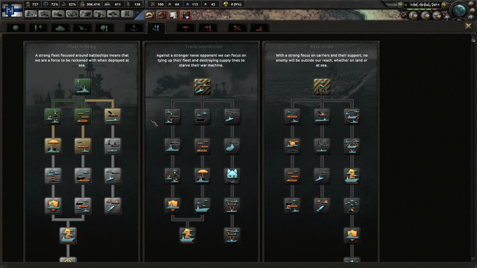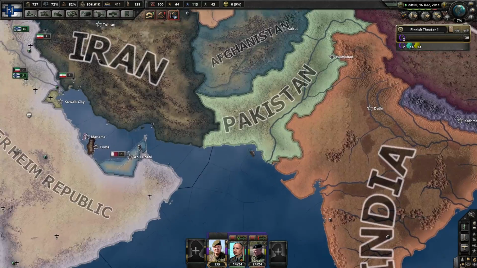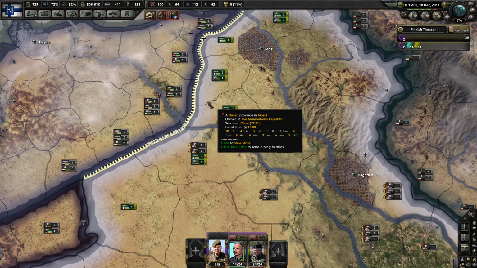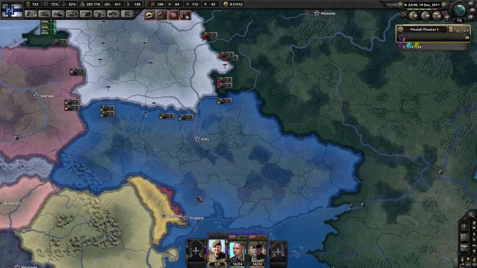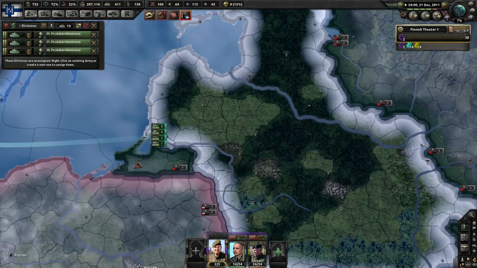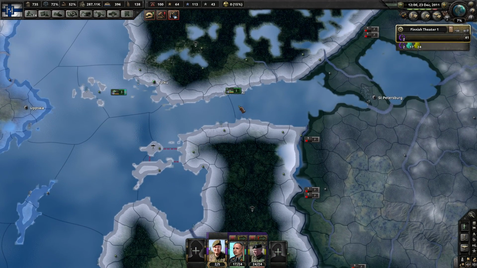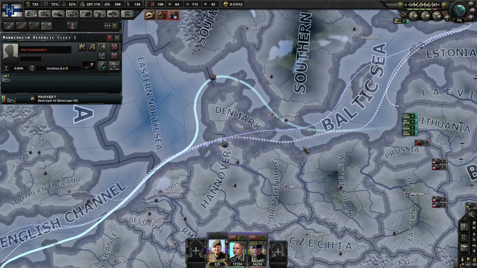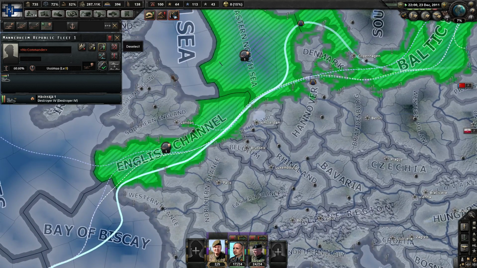I'm going to go back to naval doctrines here with some destroyer organization type stuff. Got stability of 72. We're looking good there. All right, good. New tanks rolling out. Put you in to the plan. 1 new destroyer. So we're going to go boom, boom, boom, like this. So that's going to cover those areas.